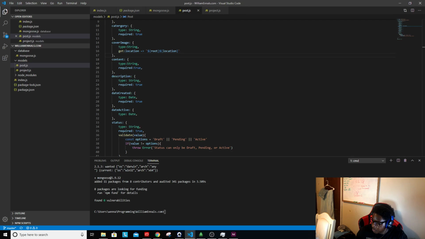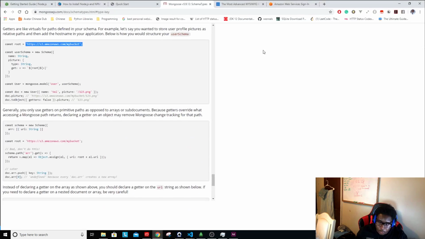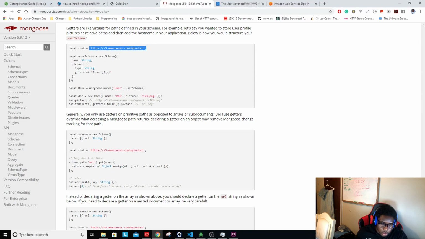That is our model there. So in the example here, this is how they define their user schema. This is for a user in this example, and you're just doing your profile picture. So for the user, they said the user's gonna have a name, string. Didn't really do much else with that. Then you say you're gonna have a picture, and the picture is gonna be of type string, because the picture is going to be the address that is getting your picture from, so like the URL.